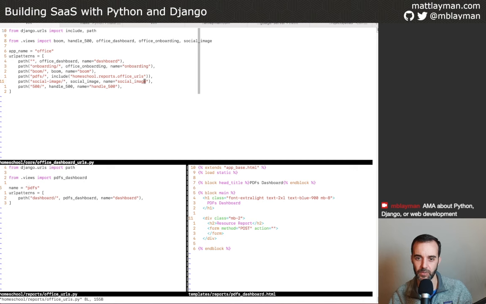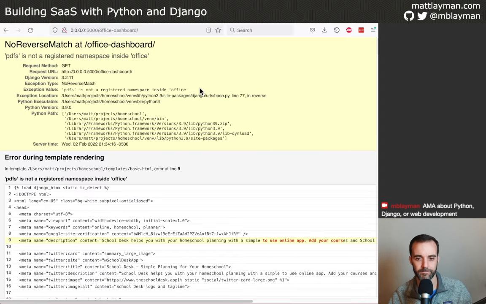And I'm doing it in the include. I would expect it to nest. I would expect it to be Office : PDFs and then this stuff. Mystery.